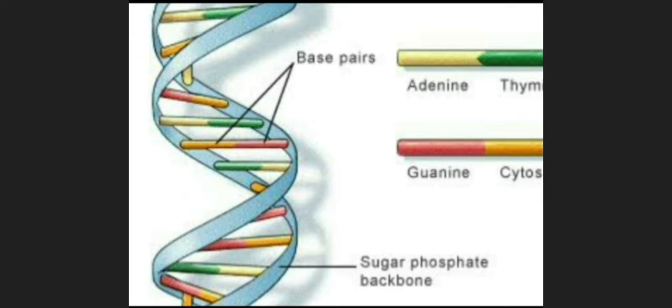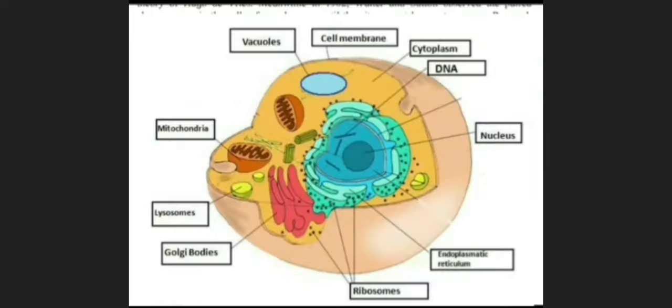Now look at here, for Heredity, which is responsible? Chromosomes are responsible. Our DNA is responsible. Where is DNA present? DNA present on the chromosomes. Chromosome is made up of nucleic acid plus protein. So for formation of that, we have to start protein synthesis.